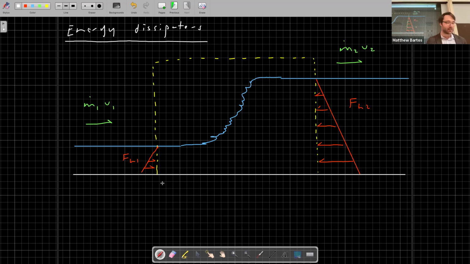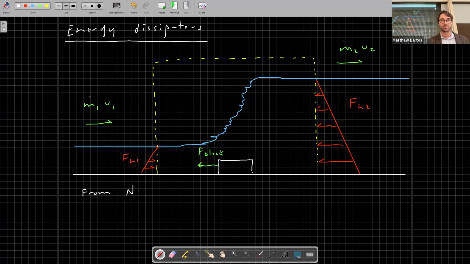And now let's say we add an energy dissipator into the path of flow. So this energy dissipator, the fluid is going to exert a force on the face of this block. The block is going to induce a reactive force on the fluid as well. So there will be a reaction force from the block. I'm just going to call this F block. And we can actually compute this force analytically using Newton's drag law.